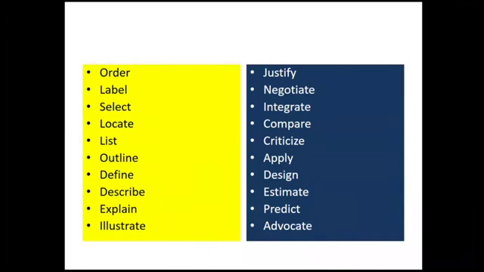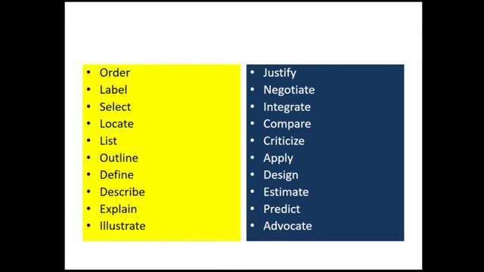Again, I'm giving you a task. Now read the list of verbs in the yellow highlighted list and then read the verbs in the blue highlighted list, and tell me which one represents a lower level cognitive task and which one represents a higher level task. And you know, it's very obvious. It's the ones in yellow that show a lower level cognitive task, and the ones in blue show higher level tasks. It does not mean that we cannot ask students to perform a higher cognitive level task. It just means that we have to scaffold learning appropriately.